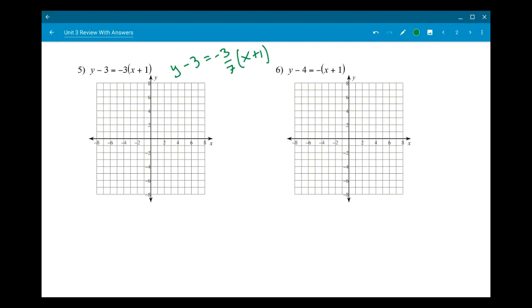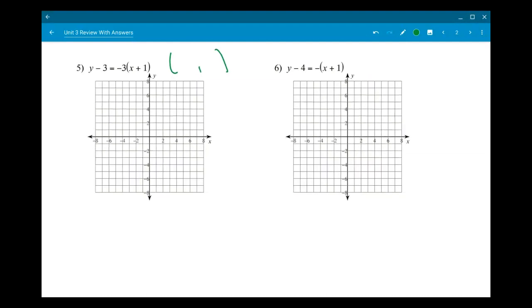Okay, so make sure you know how to use point slope form, and that's what I'm going to use for these. So for using point slope form, what you really need to do is find a starting point. Easiest way to find a starting point is to find the x and y value that make both sides 0. I would plug in -1 for x and 3 for y to make both sides 0. Keep in mind, x and y come in different orders in your ordered pair versus your equation. Make sure you get that order right. Let's plot that point first. There's -1, 3. And then I'm going to use my slope of -3. I'm going to make that over 1. So I go down 3 over 1. I can do that a few times, and I'm all set.